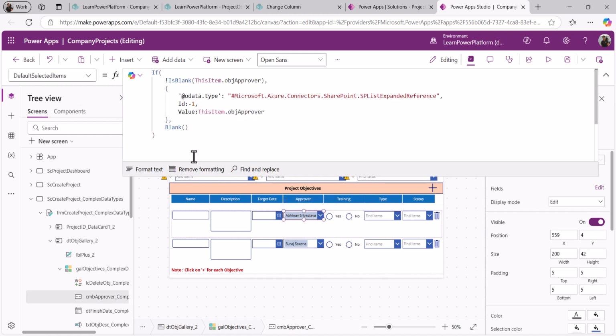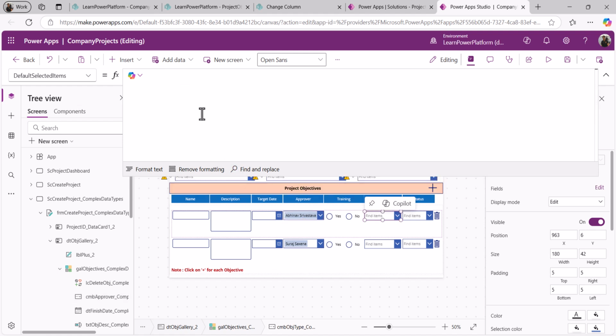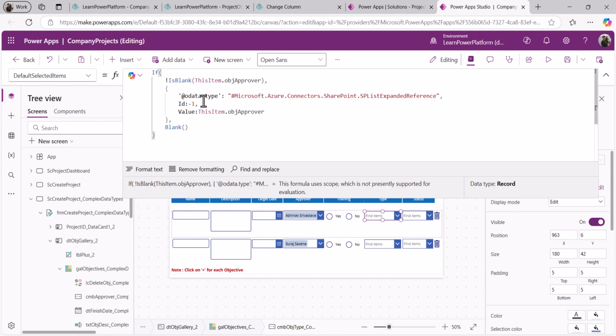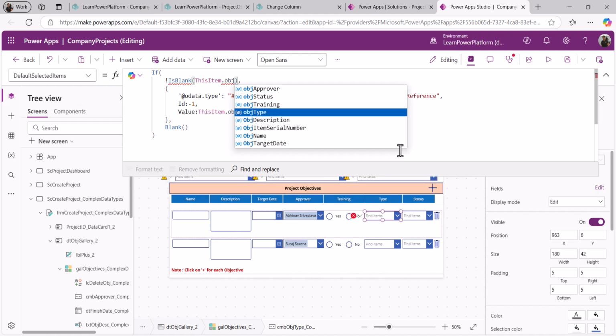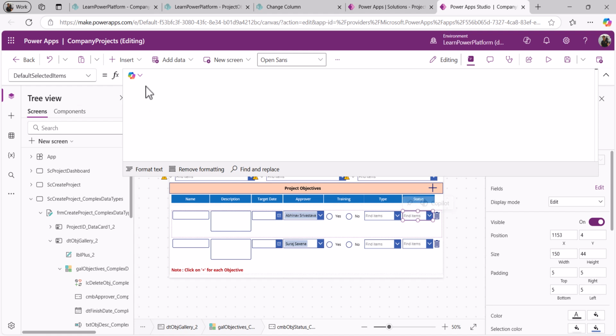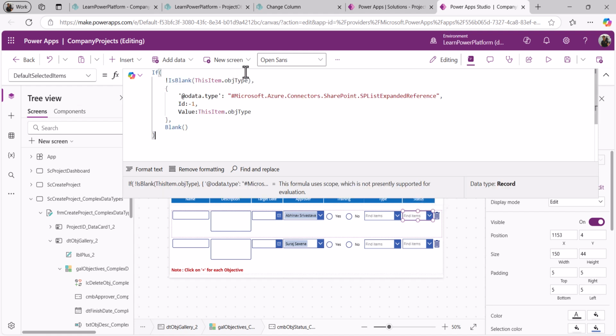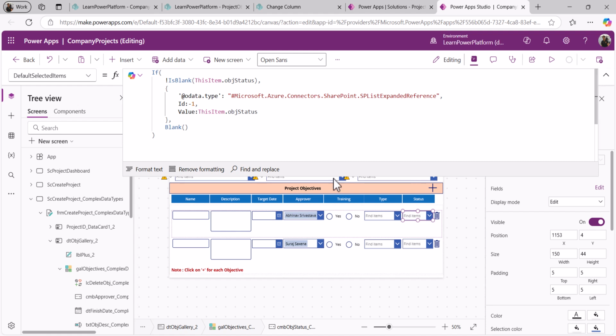Just copy paste this because it is also a complex data type field combo box. The only thing you have to update is that instead of obj approver, we have to give obj type. Correct? Yeah, just copy this and the same goes for this also. For status, default selected items, instead of obj type, just give obj status. Correct. So now we have defined the default selected items for each of these controls.